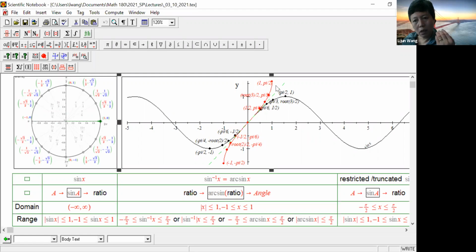In the arc sine situation, the input is ratio, the output is what? The output is angle. You see, they're all right here. You see the difference? So that's why this semester, instead of using x comma y, I use input output. You will see this will tremendously benefit you, even when you're doing programming.